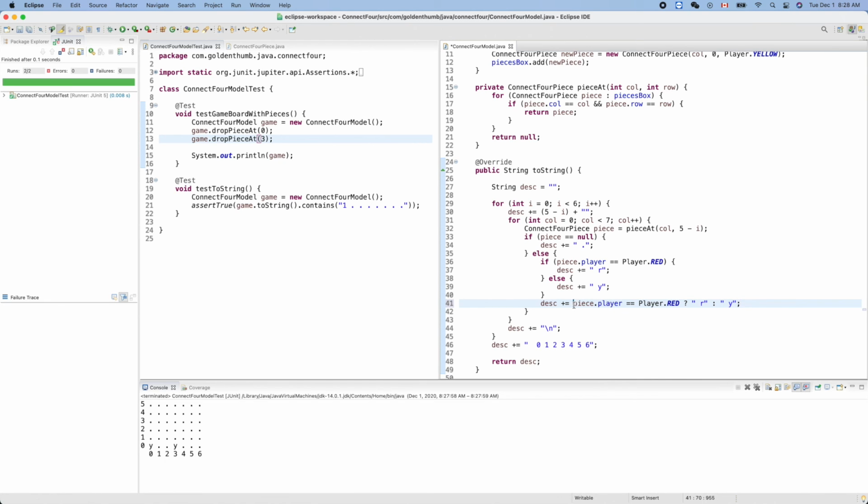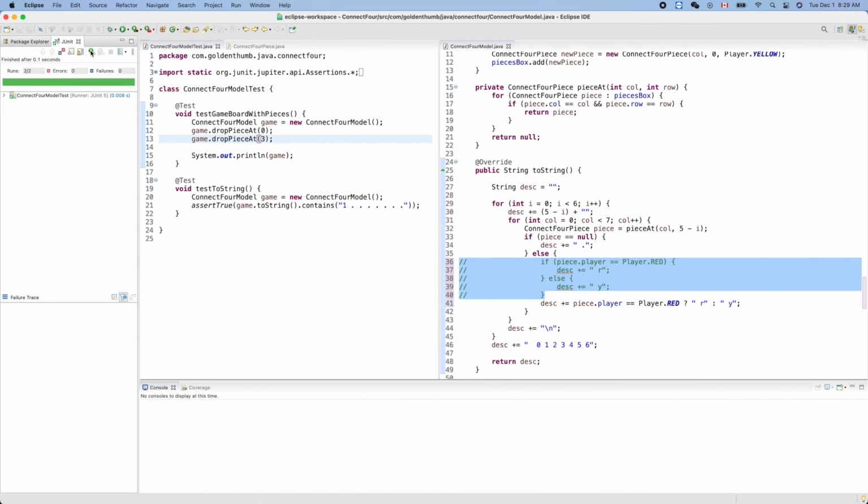So when this one is false, we append space y, right? When the condition is true, we append to the description space r. So that is the same as those 5 lines exactly. So comment out and test again. Yeah, so we can clean up this.